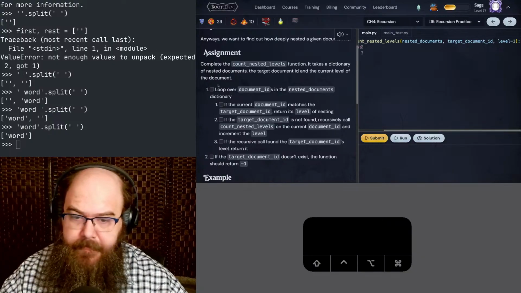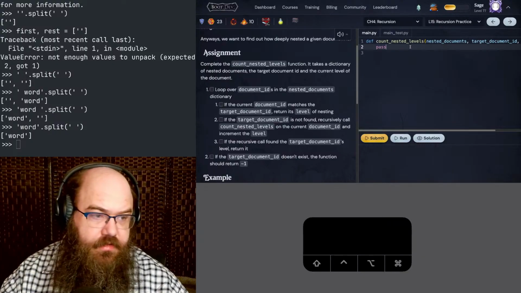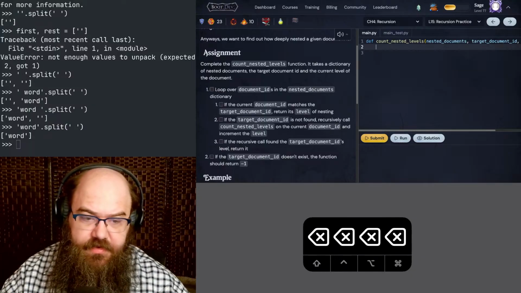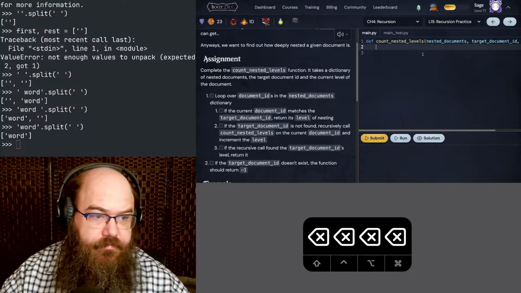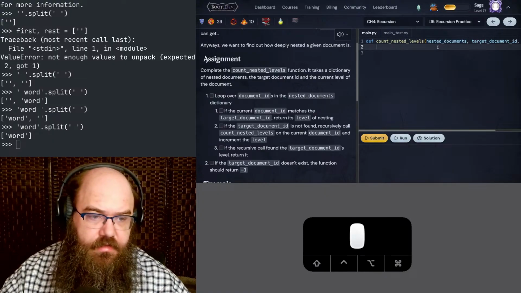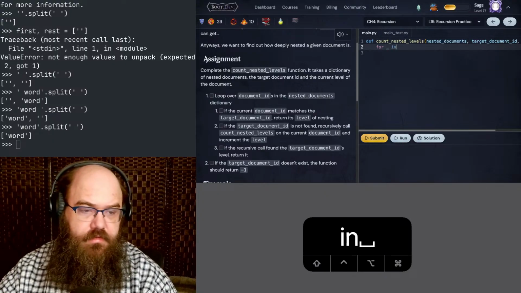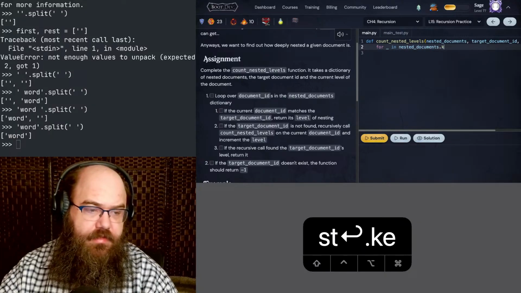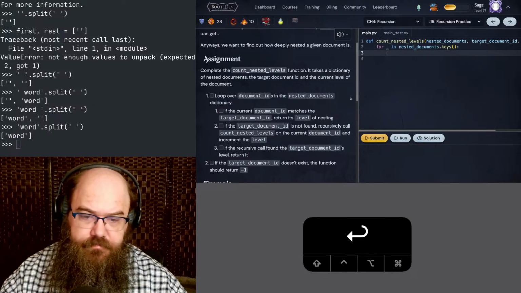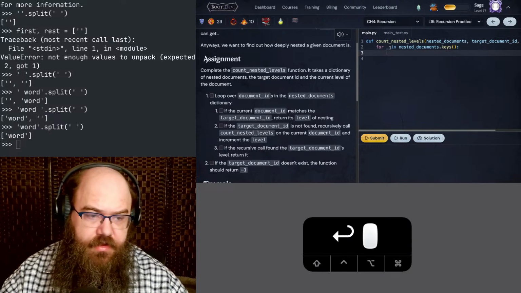Okay. Loop over document IDs in the nested documents dictionary. A dictionary of nested documents. So for something in nested documents.keys, and I'm assuming those are strings. Oh, they're document IDs.